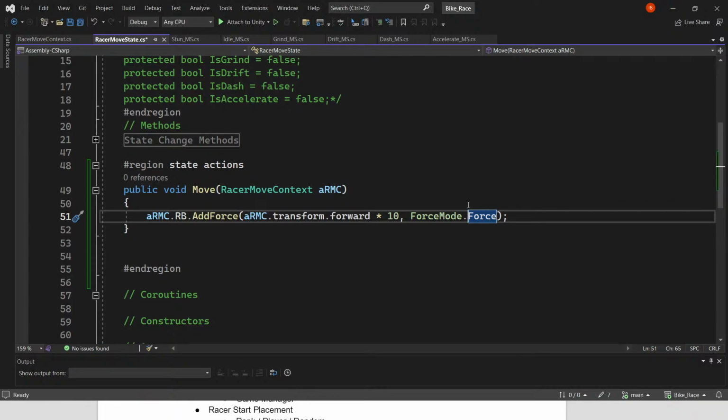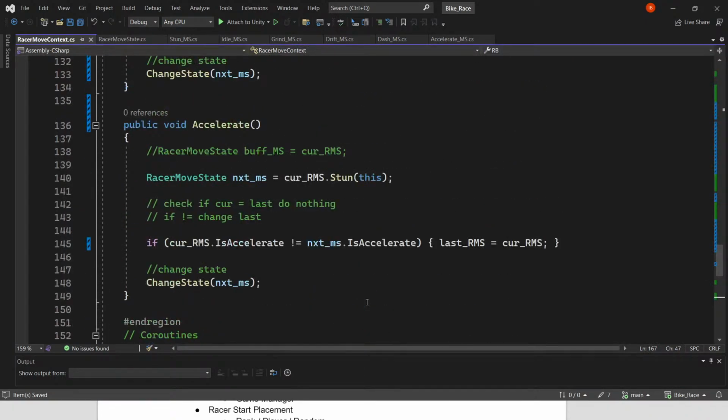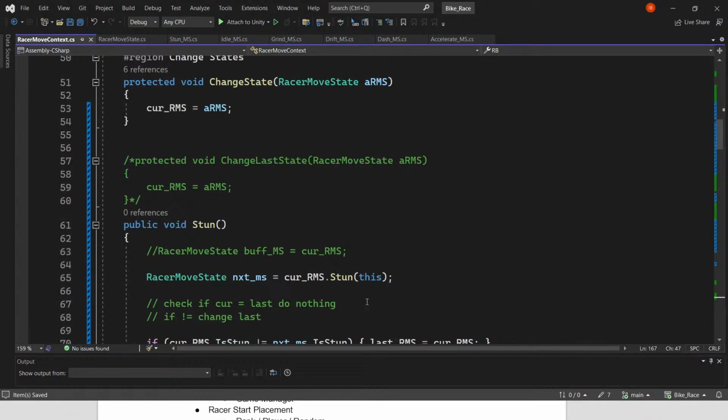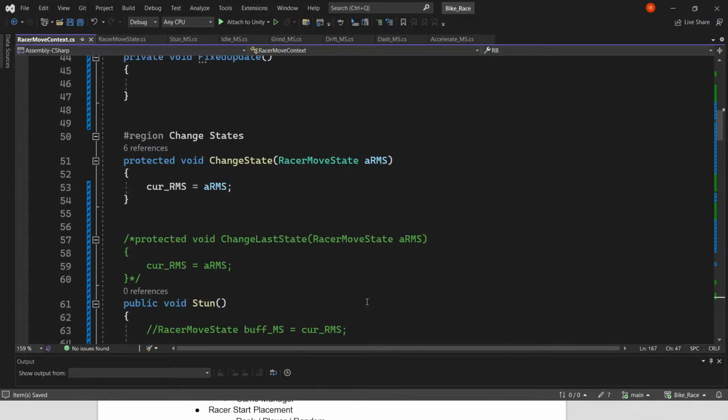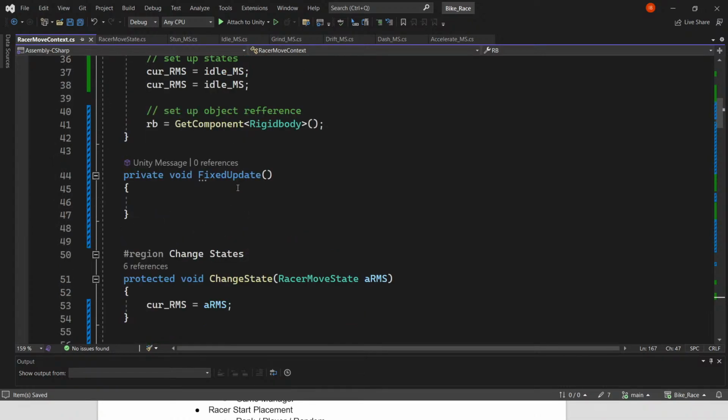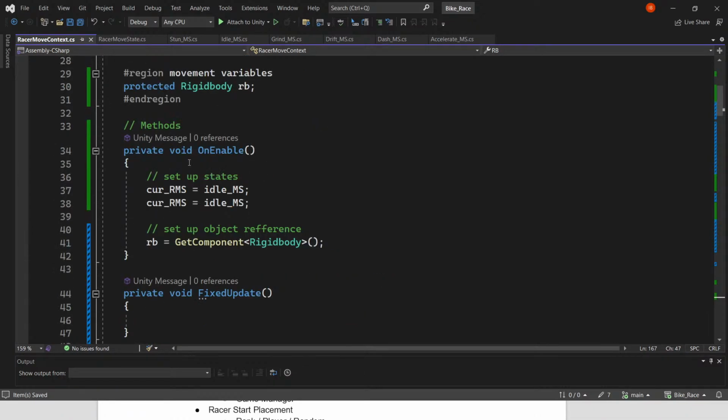So with this, we should be able to go back to our remove context. And in our changed state, we just need to change this a little bit. In our on enable, we have idle. So we're going to test using accelerate just to make sure that this will work.